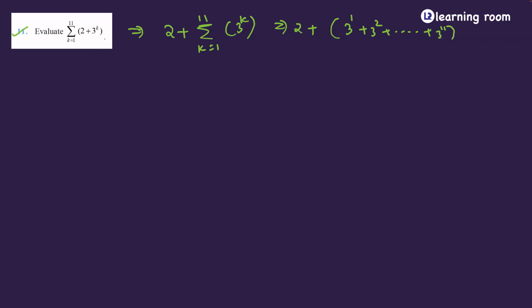So k equal to 1 to 11 means when k is equal to 1, put 1. So it will become 3 power 1. K is equal to 2, 3 square. Till 11 you will be doing, it will be 3 power 11, which is the last term. Right. If you observe, what sequence is this? So it is a geometric progression, right? So 2 plus, what can I write the geometric progression as? So a is 3, r is how much? 3 square by 3, that is also 3. So a into r power n minus 1 divided by r minus 1, which is 2. Right. So this should be the answer.